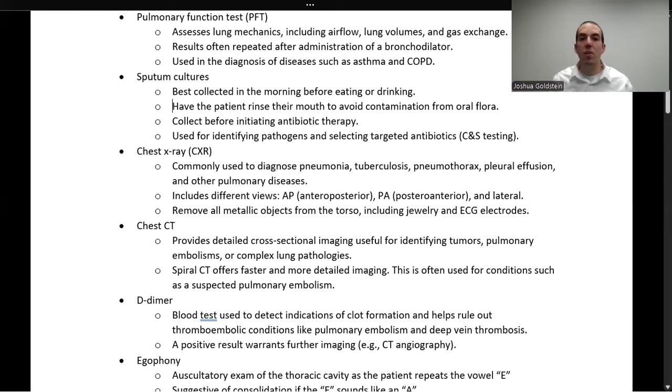When you're sending a patient for a chest CT, this is where they go into the machine. It's pretty quick. They're in and out. They don't put them to sleep or anything like that. If they don't need contrast, then they don't need an IV. There is also oral contrast available depending what the provider has ordered.